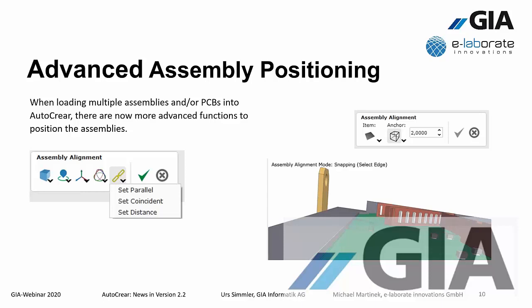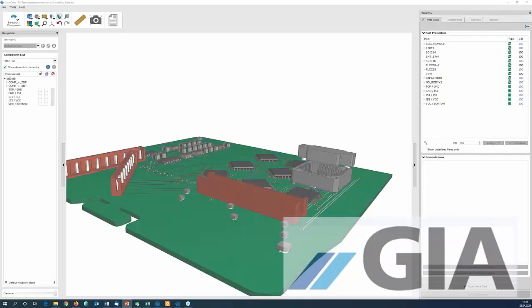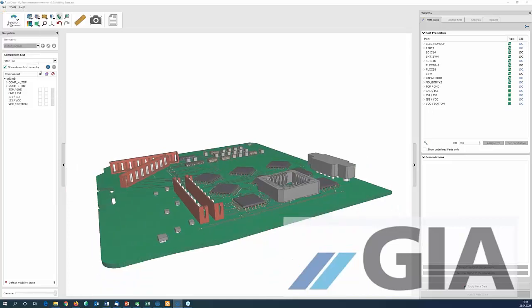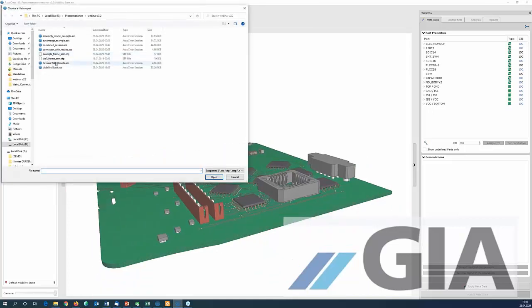The next thing is the advanced assembly positioning, which is also convenient if you want to combine multiple assemblies, especially electronical data and mechanical data. We can stay in this session for that. Let us just add a mechanical part here.